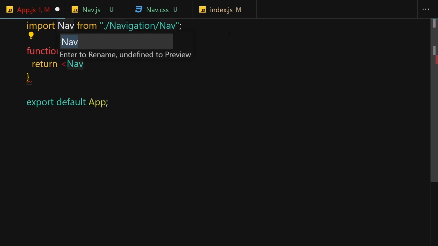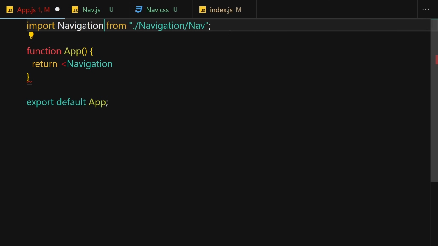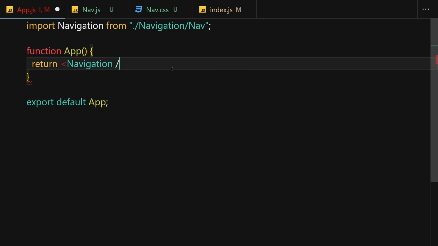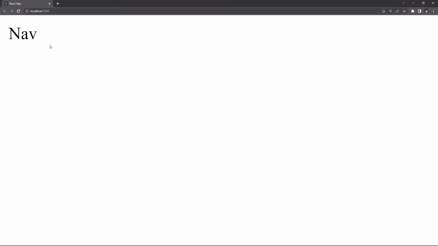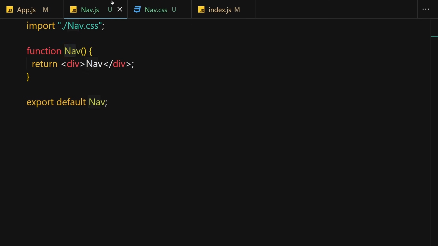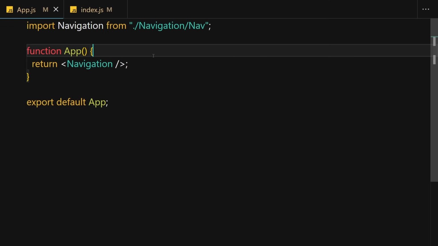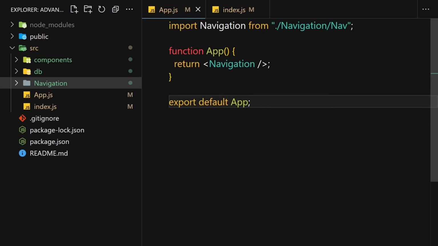And I'm going to also change the name of it to navigation. There we go. I'm going to hit enter right here, and I'm going to close it manually. So now if you save our file, here you can see we are now just getting nav right here. Okay, so everything is working the way we expect them to work, and yeah, that's cool. But what else do we have to do?